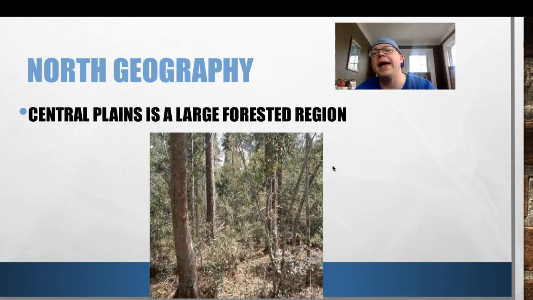And then what we're going to add is the Ohio River Valley, Indiana, Illinois, places like that. We're not quite getting into a lot of the area that was purchased with the Louisiana Territory, but a little bit: Iowa, Minnesota, Michigan. This is going to be a forested region. Because of that, timber is going to be a really big industry in a lot of these places. Harvesting the trees, still farming, still stuff like that going on as well. But you can see this geography of the North is going to have an impact on a variety of different parts of Northern society.